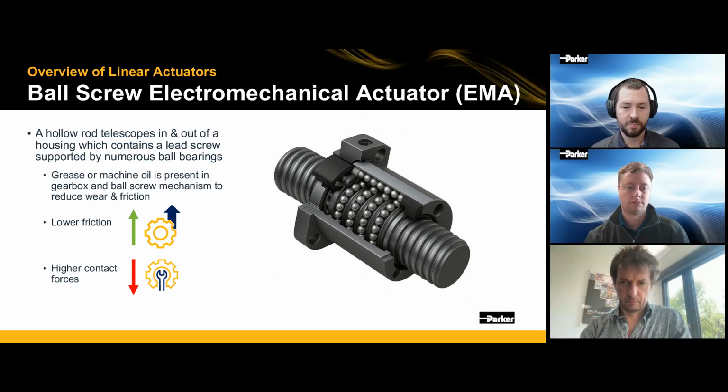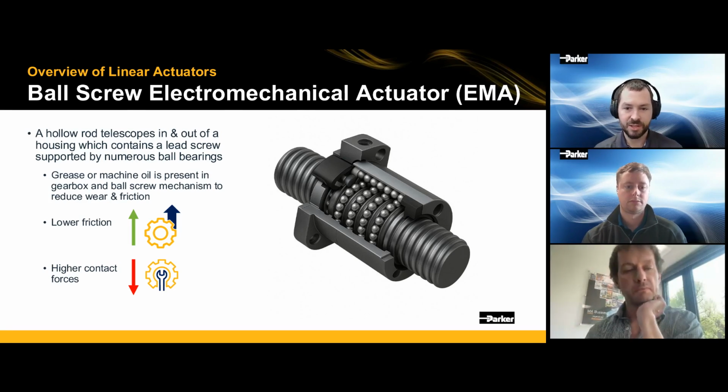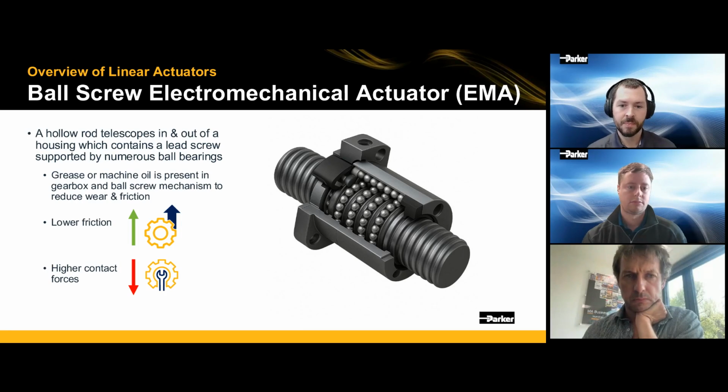And position sensing is something that is really easy to accomplish on these actuators because you've got a gearbox that has a known rotational to linear displacement relationship. So it's easy to put an encoder on the gearbox or the motor to know where the rod position is. One benefit of these for the mobile space, they are pretty popular in the mobile space today, is that they have pretty low friction, which is good for high efficiency.